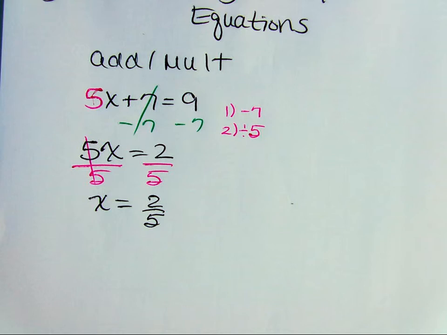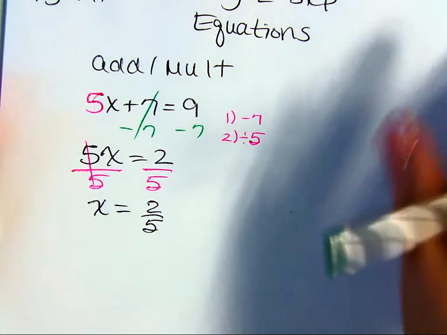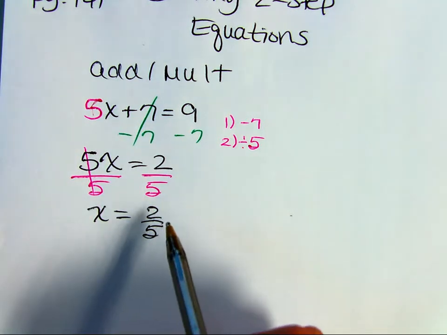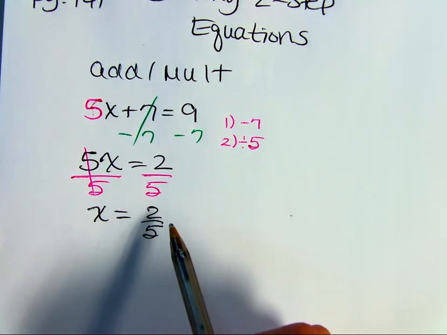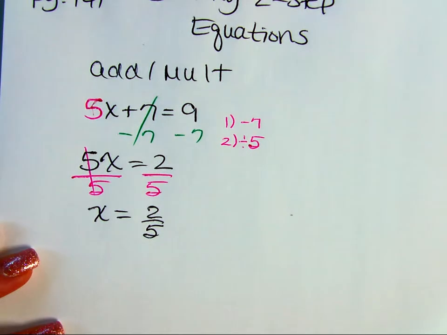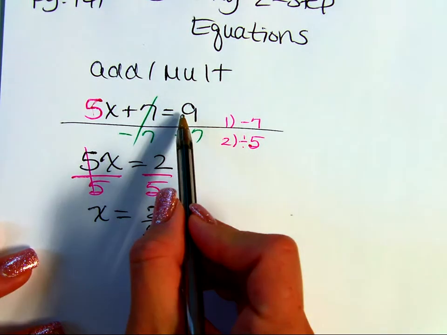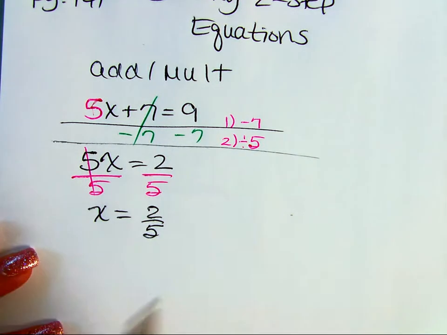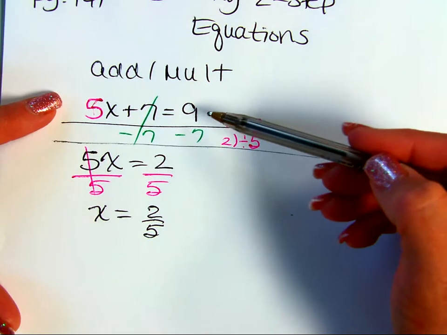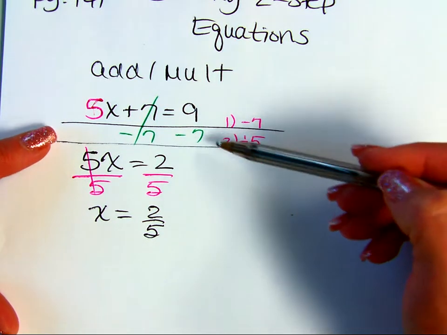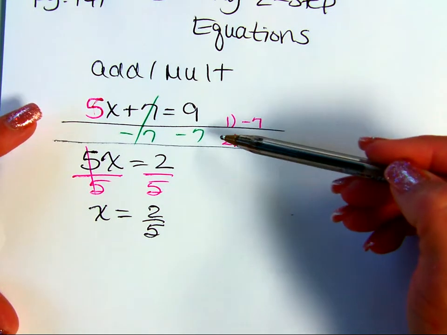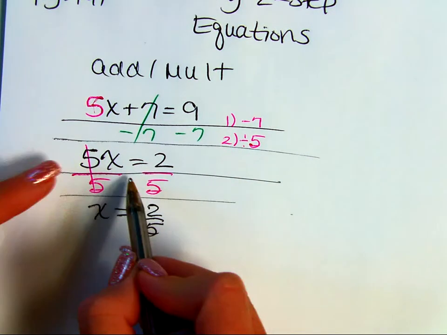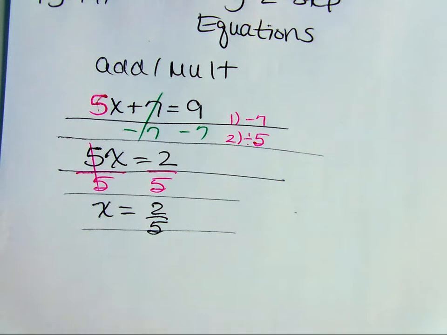And I want to point something out here. I wasn't here yesterday to be able to talk about how you show your work, but if you have any less written on your paper than any of these things right here, you will not get your full 5 points. Okay? We have lined paper for a reason, right? On that first line on your paper, copy the problem. On the second line on your paper, show that -7. Show your first step. And what you need to understand about equations is what happens on the next line is whatever you did after you cleaned up the previous line, right? So then the next line would be this. Then the next line would be you dividing by 5, and the final line would be your answer.